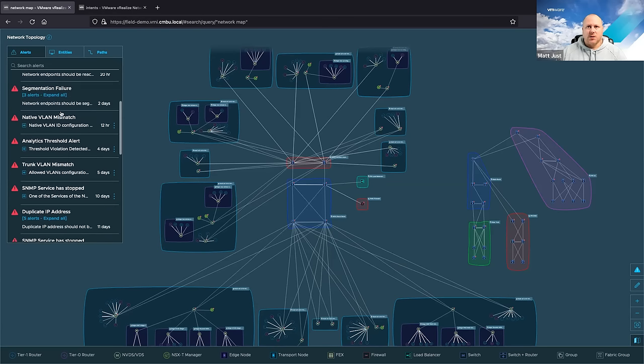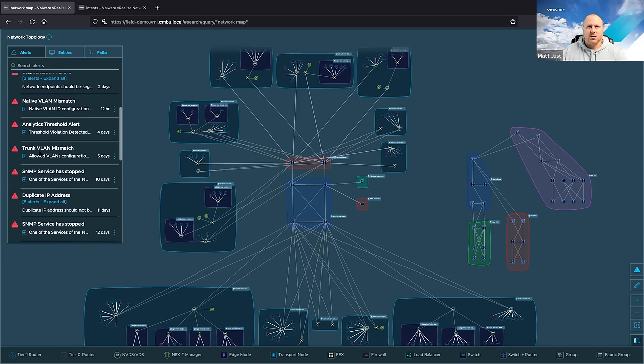And when these alerts come in, this is where you can take a look at each one of the alerts to see what's going on. And I'll dive into that when I go through and demo some of the pathing capabilities. You can also quickly search for alerts right up in the top here. We have a search bar if you're looking for a specific type of alert that you want to focus on within the infrastructure. The other thing that I'll call out and show here is based around entities, and then we have the pathing option.